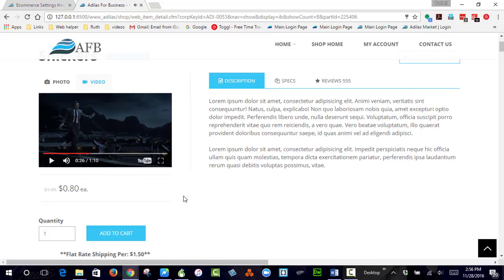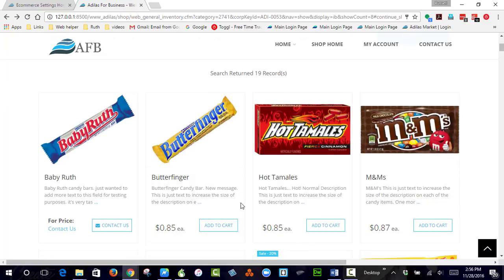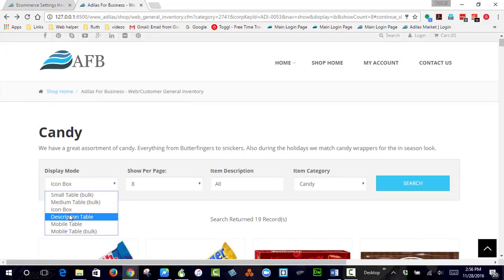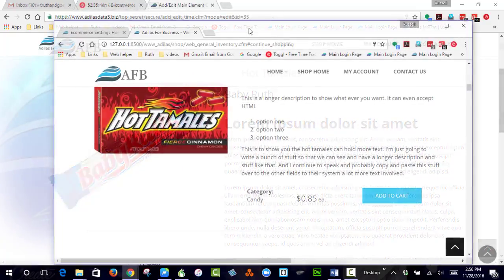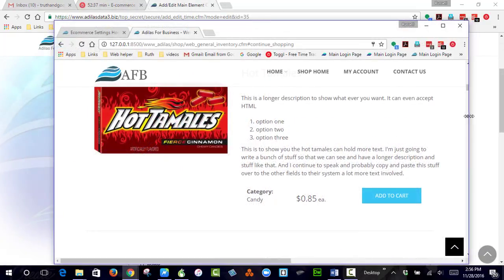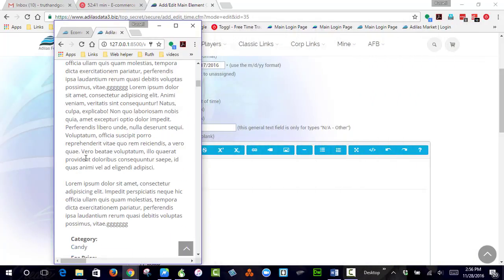For sake of time, we won't watch it. So let's go ahead and go back and let's show you a display option just really quickly. So this one's really nice. These are all responsive as well, so you can go ahead and change them and they'll shrink down to your phone size view.